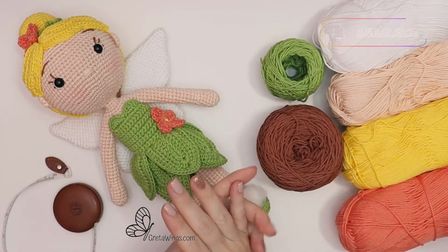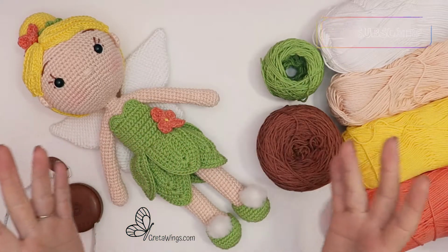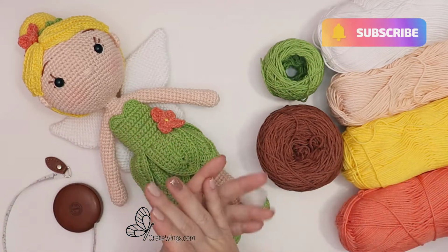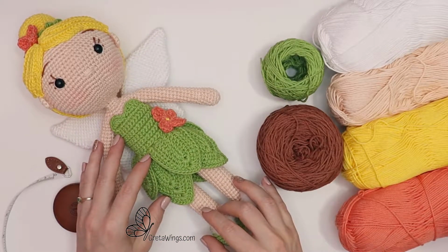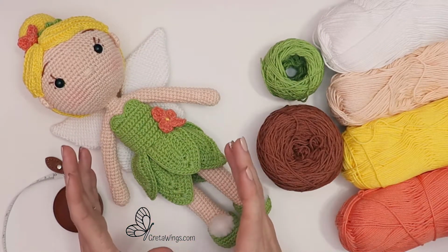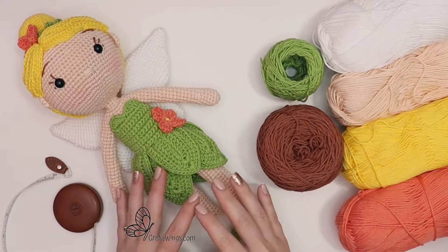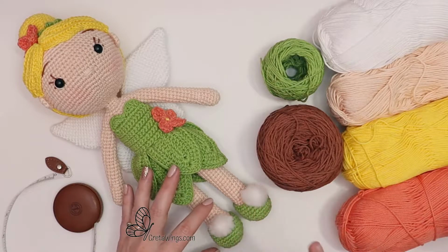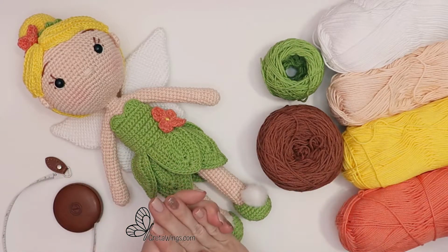In case you don't know me, my name is Lynette, the person behind this wonderful project that I called GretaWings. With this tutorial, I'm going to show you how to make Tinkerbell. With this first part, I will teach you the materials that we will need and I will guide you in the videos you need to see before continuing with the second part.